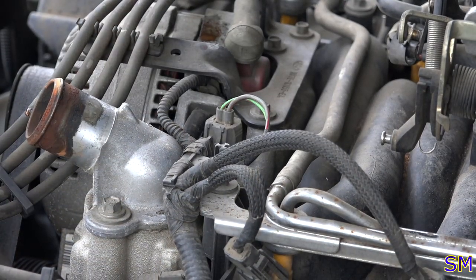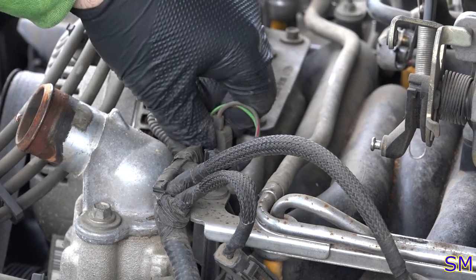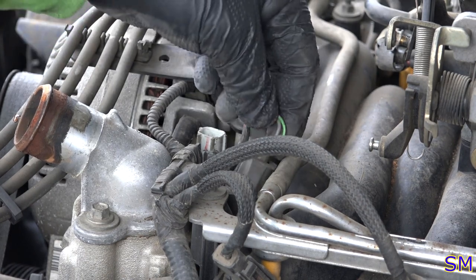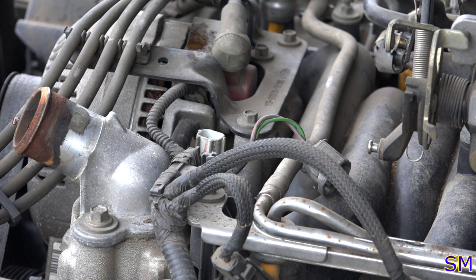And the engine coolant temperature sensor. Same style plug, press, just come right off. Should come off fairly easily. Don't pull the wires now. I've never made that mistake before.